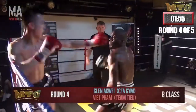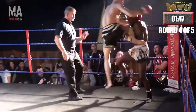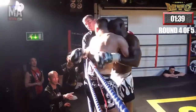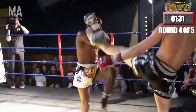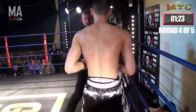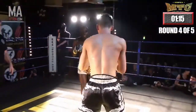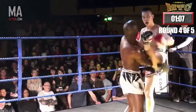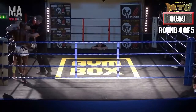Here we go with round number four. Akwe coming in with some strong headshots — his corner have clearly told him he's behind in this fight and he needs to pick it up. Akwe working inside, and you've got to feel that's the best way for him, but Pham needs to keep this fight at a distance and use his length to keep some space between him and the smaller Akwe. Akwe clearly with more forward impetus in this round, stalking Pham, pushing him up against the ropes. Strong body kick from Pham — good working at a distance, utilising that straight leg kick through the middle of Akwe's guard. Nice left leg round kick. The referee will break them again back to the centre.